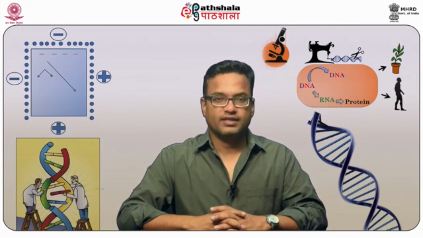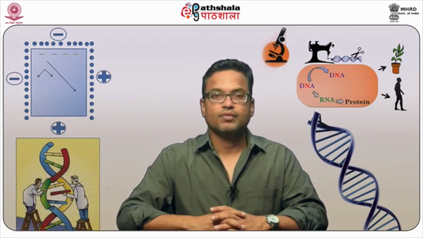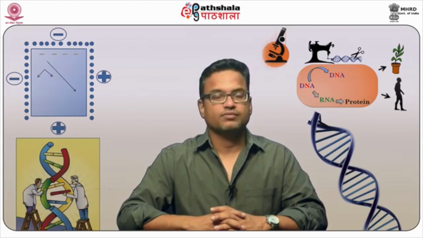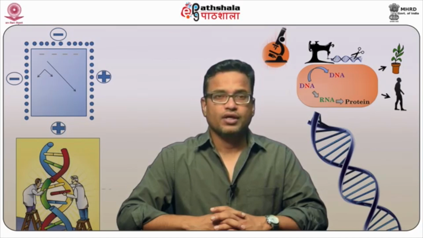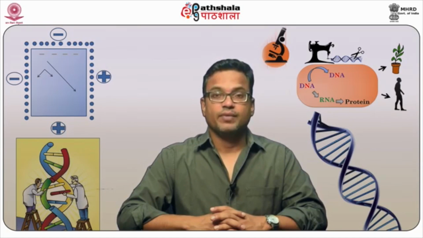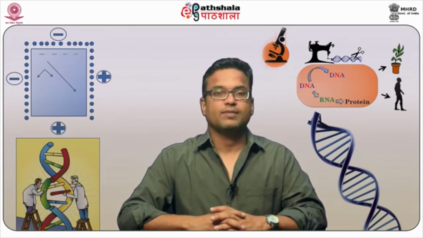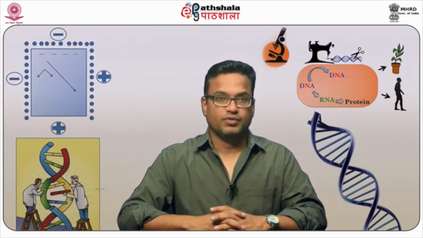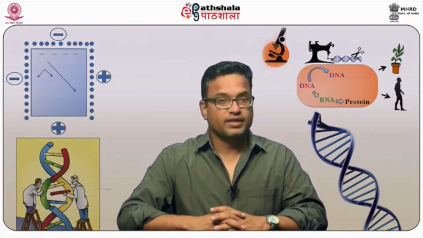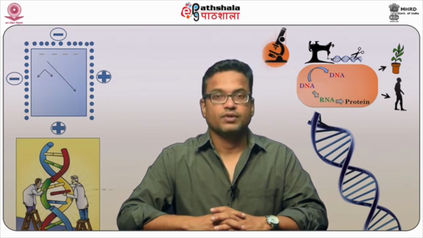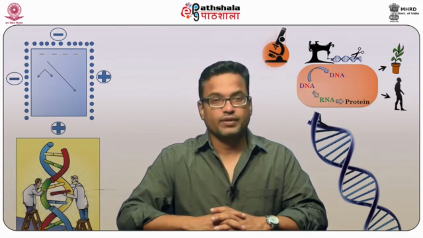Second is that vector size is relatively small. Once the vector size is small, it makes it much more efficient in terms of its transformation efficiency. The higher transfer efficiency makes it very easy to use. Also, being a smaller plasmid, it helps you to manipulate it very easily compared to other larger plasmids, and that's what makes it a favorite choice of researchers in transgenic plant development.